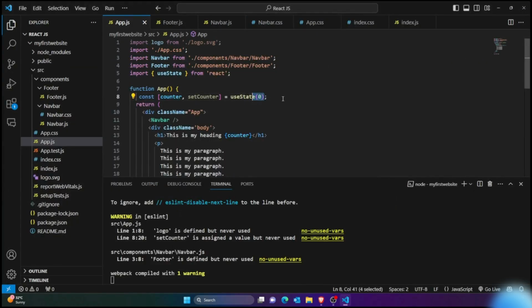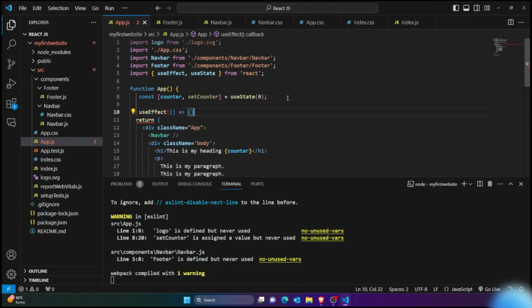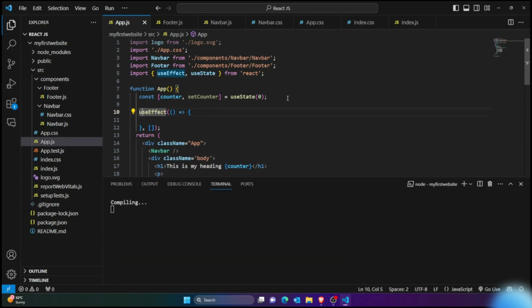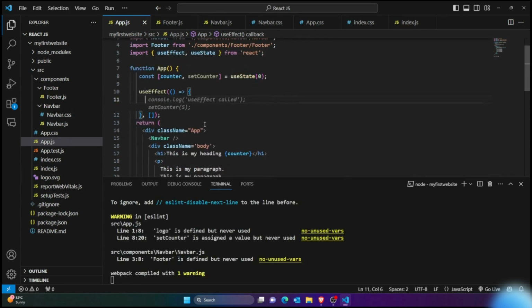Suppose I want to increment it again and again, so I would be calling a hook named useEffect. Later on I'll be explaining this very properly, and I would just say whenever the application starts, just increment the counter.